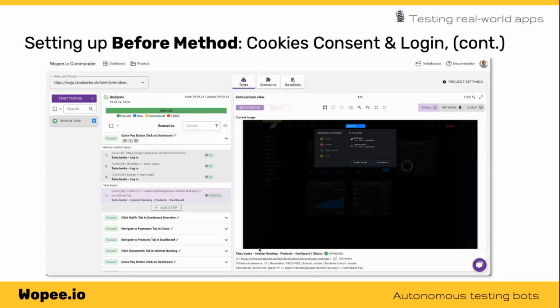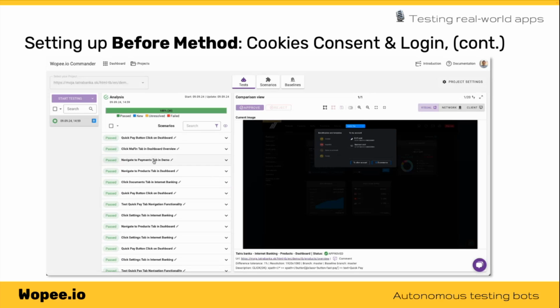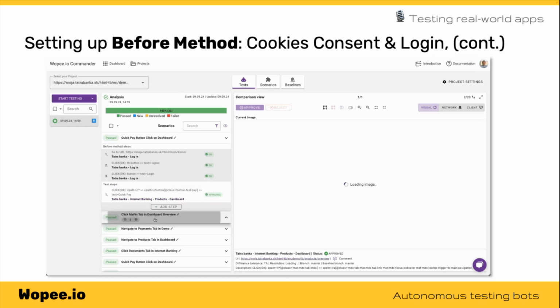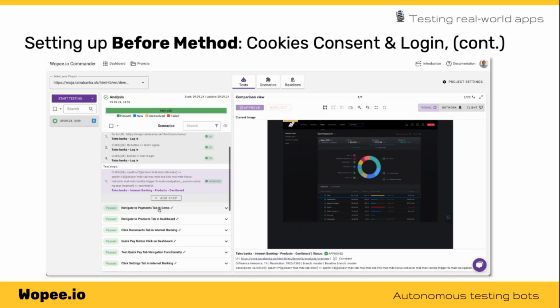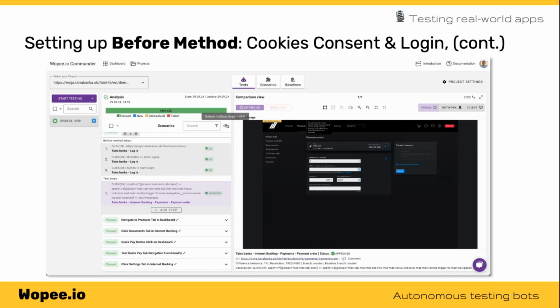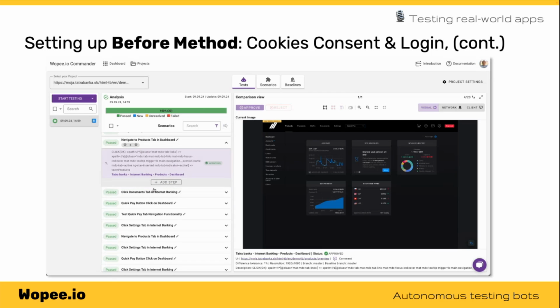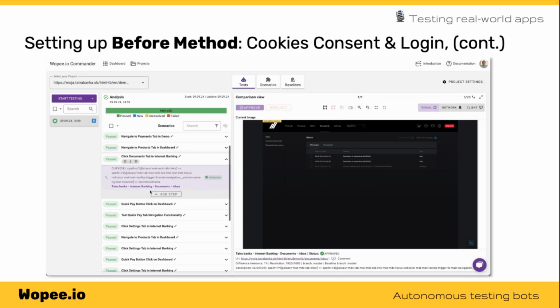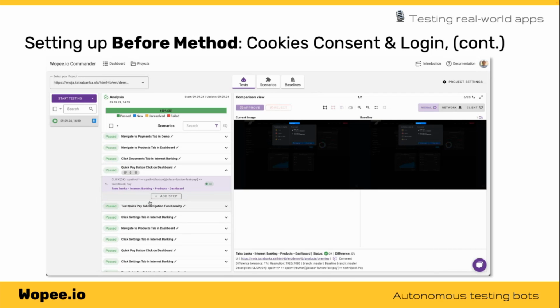So what I could do with this after analysis, of course, it's good to go and navigate through the pages and at least ad hoc check whether the steps are correct or not, whether I'm collecting the right screens. I could click on this button and hide all those before method steps. So the scenarios are then a bit simpler. But you could see that we are still missing a couple of steps. It's just really smoke testing the visuals rather than anything else.